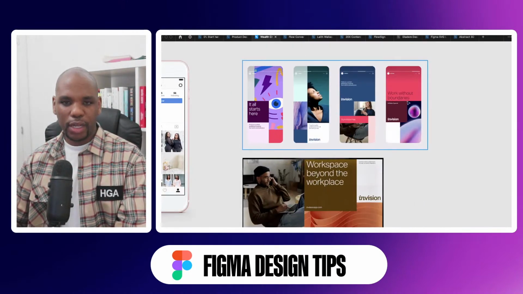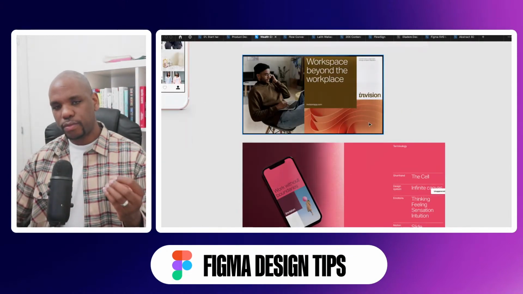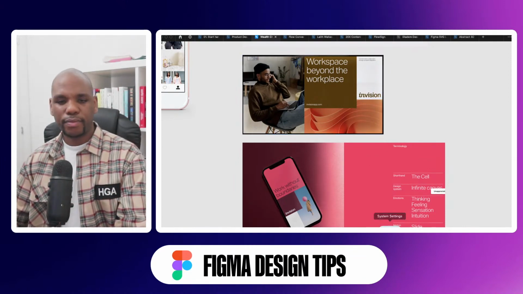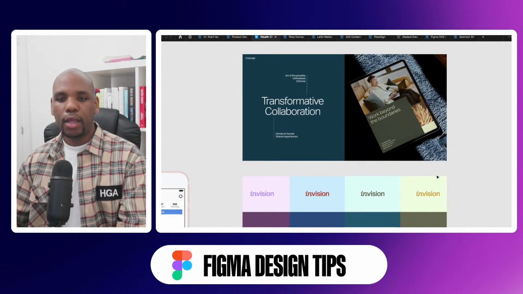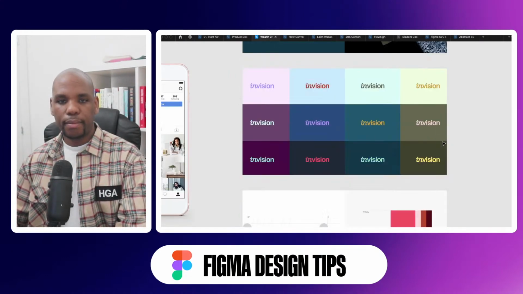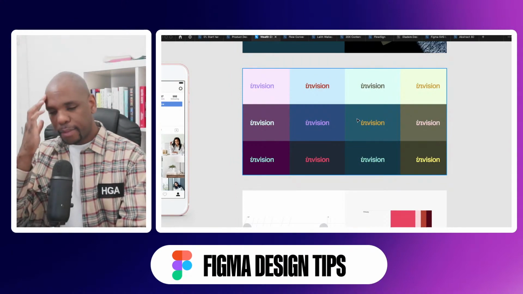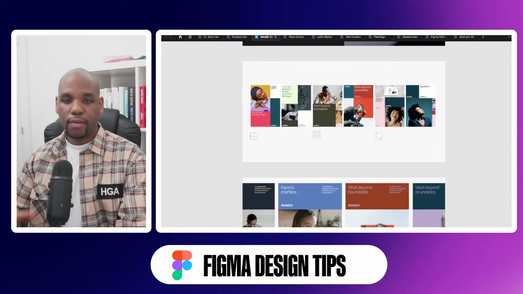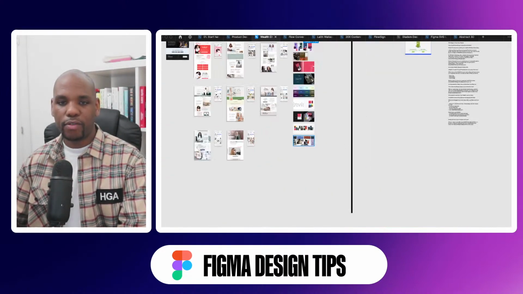One of the color palettes I really liked was Envision's color palette. I thought it felt quite professional, quite mature, while at the same time quite modern, if that makes sense. I think the look and feel was done really well with this branding. The color palette they've used is quite a challenging palette, but the way they've executed it is really, really good. So to the Envision team out there, if any of you are watching this, well done. Really good work from you guys.